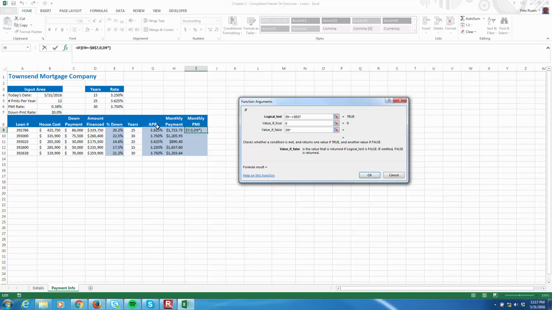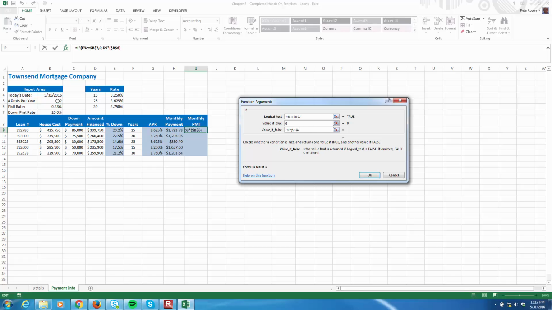We need a monthly PMI rate. So it's D9 times, I'm going to put it in parentheses, B6, which is absolute, so I'll hit F4. B6 times, I've got to make that absolute, times B5, which is 12 periods per year.